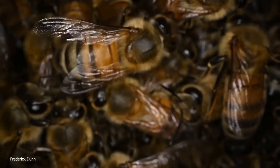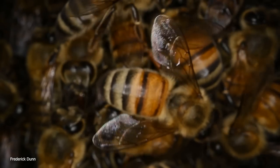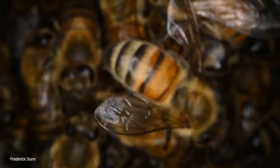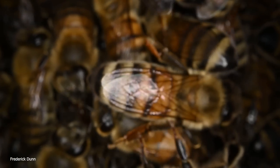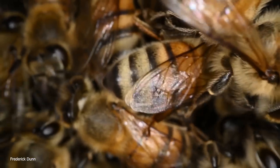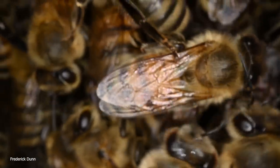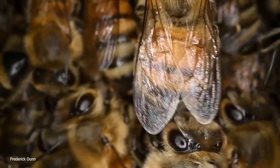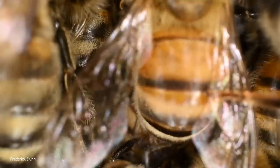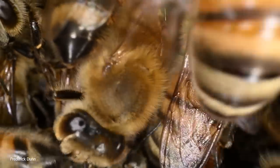So here we are, inside this cluster of bivouacking honeybees. And you can see they're feeding each other in the background, a little out of focus there. Where did these bees come from? Well, they came from one of my own beehives, to be honest. Then they flew out on July the 1st, which is pretty darn late in the year. They filled up on honey. And the resident queen flew out, and all of these workers flew with her, including a drone or two, which are the male bees.